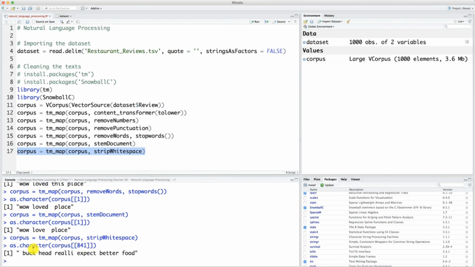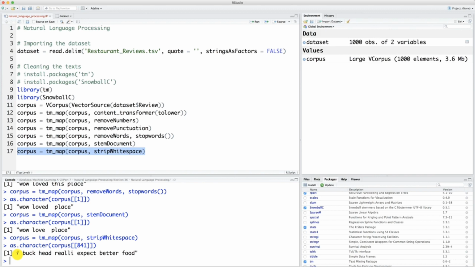We can clearly see what happened here. And for what we just did here with the strip white space, we can see that this extra space here was removed. Well, there is still a space here, but before there was the 4 and 2 spaces between 4 and buck, and then after the stopword step the 4 was removed, so we can still see a space here before buck, but that's actually one space instead of two.